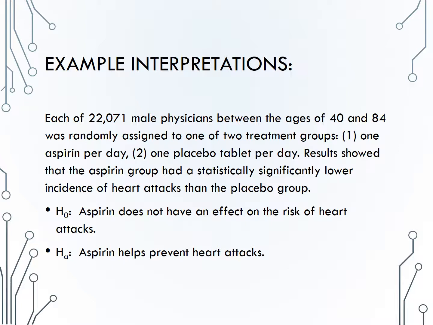Read through the following example, then answer, what are the observational units? What are the variables collected? Is each categorical or quantitative? And what would a type 1 error mean in this context? How about type 2? How about the power of the test? Pause the video and when you're ready, restart.